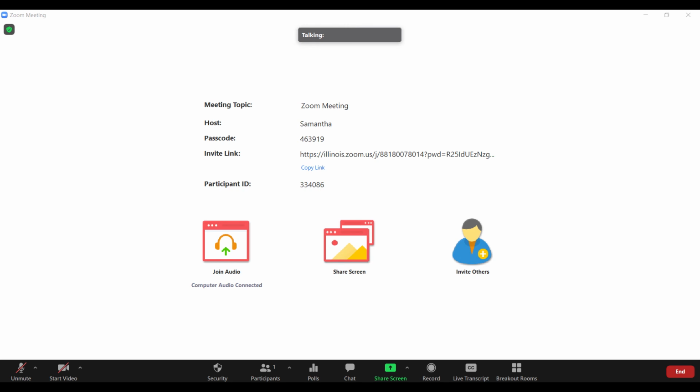You also have the chat box, which does what it sounds like, you can just put in the chat instead of talking out loud. You can also record a meeting, this is also helpful for business meetings or for classrooms. You can also do reactions with the reactions tab, which basically if someone says something, you click on it and can answer with an emoji. And finally, you can leave the meeting.